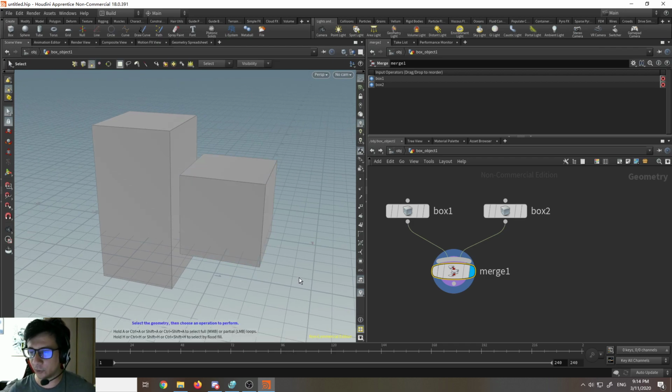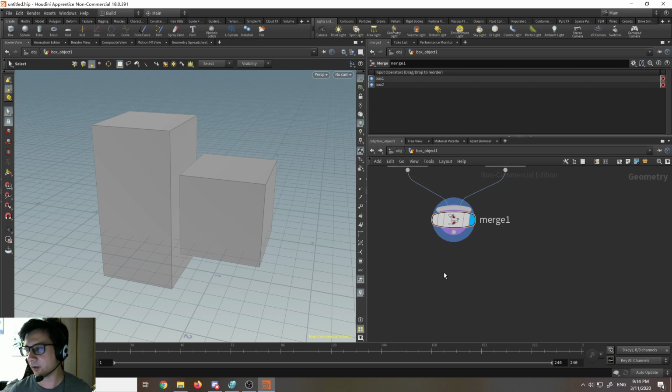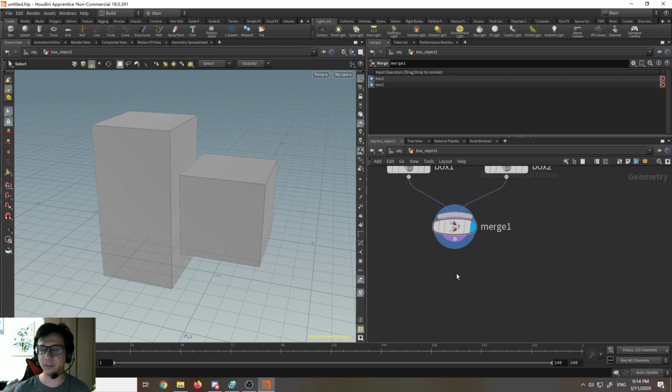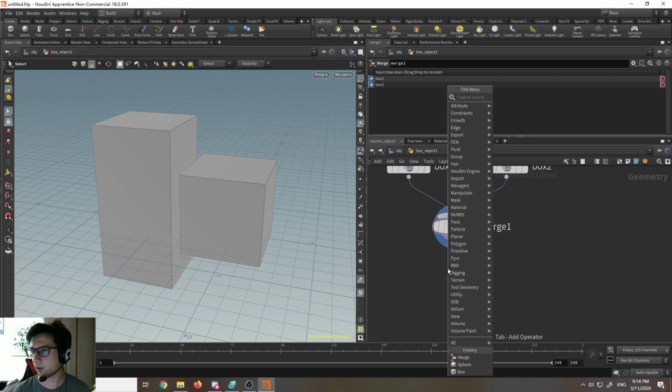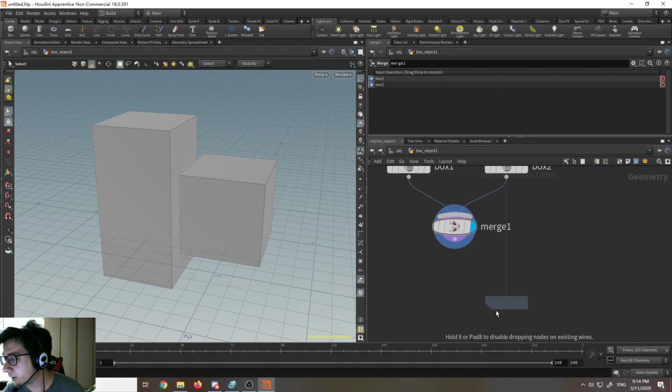At the end, if I want to export an FBX, because many people ask how you can export FBX files, I think I'll use export or FBX, maybe this one.